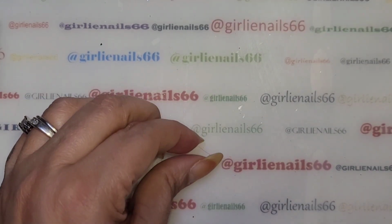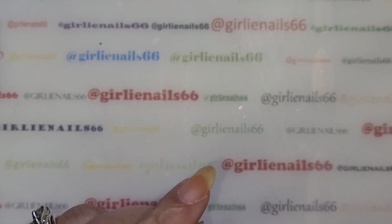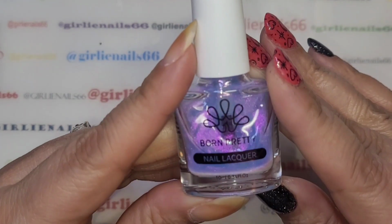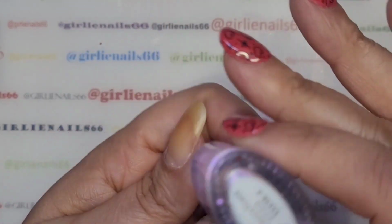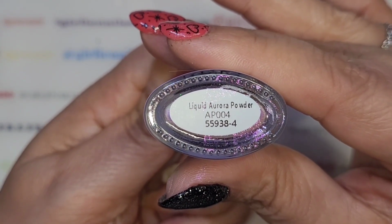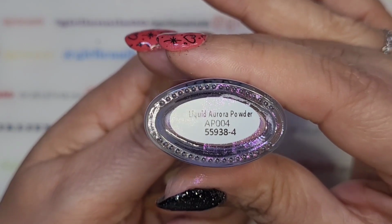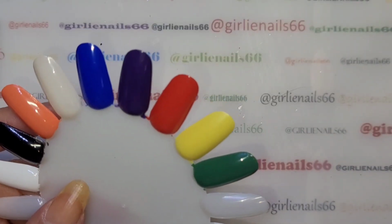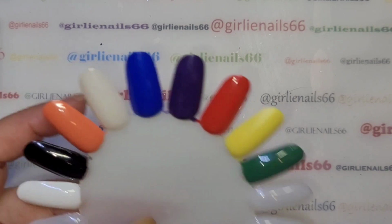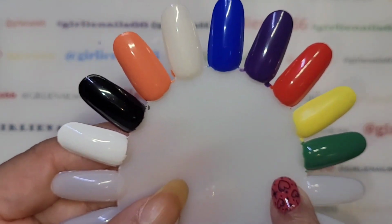Okay, so today we have some swatching to do. I had a special request on my Born Pretty Liquid Aurora powder, Liquid Aurora powder AP004, and it's 55938-4. I had a special request to do it on different colors. Now I asked her if she wanted regular polish or gel. She said regular. So what I've done is I've swatched out a bunch of colors.